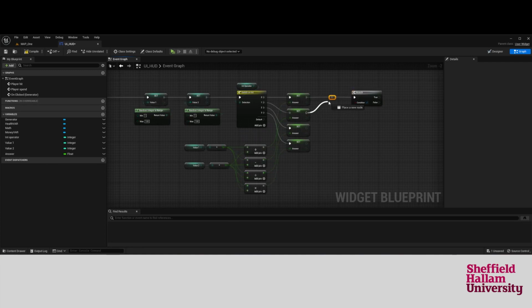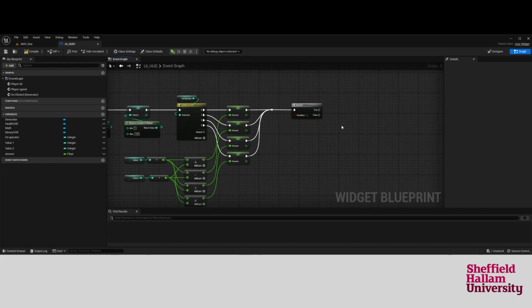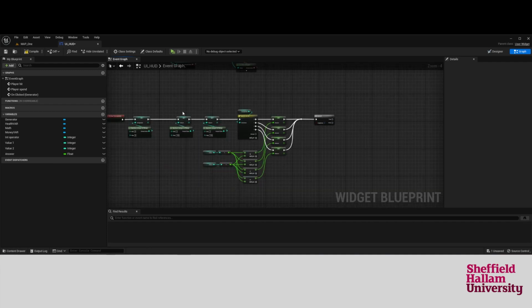I just want to connect everything else up. So no matter what process it used, what operator was selected, and in order to set the answer, once the answer is set, now all of the logic is all connecting back into one single stream. And again, for reasons that will become clear, we need a branch which will basically determine whether we loop all the way back to establishing the value of value 1 and 2 integers, or whether we say, right, we've got an answer which is within a particular range that we're as a developer happy with, and you can now print that to the actual screen. But we'll do that bit first of all.